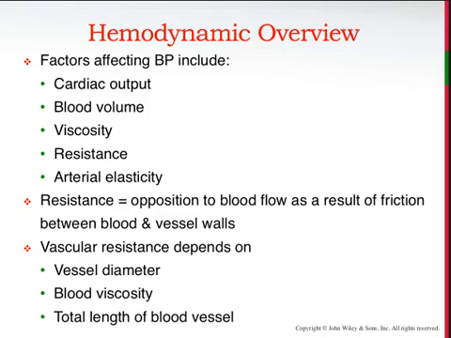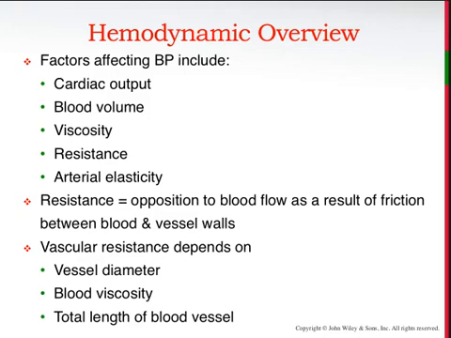Viscosity, how thick is that blood? That will influence the blood pressure. The thicker the blood, the more viscous, the higher the pressure. The resistance. Do I have resistance in these vessels? Because if I do, you'll remember when we talked about stroke volumes and cardiac reserves and cardiac outputs, what's going to happen is I'm going to increase that pressure as I increase the resistance within the vessels. And then arterial elasticity. As arteries lose their elasticity, as they become more rigid, then we're going to see an increase in blood pressure.